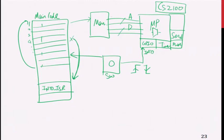Because if you don't pre-configure, the microcontroller does not know what to do when this pulse happens. So I must pre-configure and say, when the pulse happens, you stop whatever you're doing and make sure you go and handle the interrupt. Just like when your girlfriend calls, whatever happens, you must stop whatever you're doing and answer. If not, you have to answer 10 other calls again. So you have to know your priority. Whenever it's priority, you jump. You finish the ISR only, then you carry on to where you left off. So this is the whole idea behind interrupts.